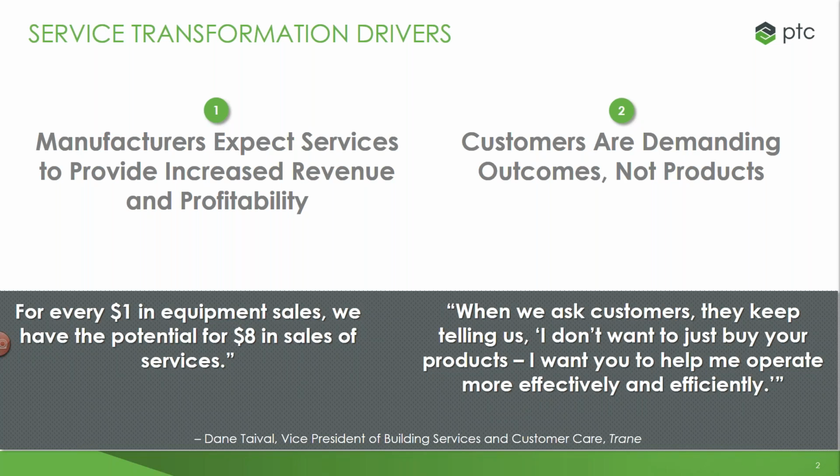And for manufacturers to drive this in their organization, they're transforming their entire service model and are using IoT as an enabler. We know that 50 billion IoT assets will be deployed in the next 5 years. IoT plays an essential role in enabling manufacturers to outperform competition by delivering information that allows for more sophisticated service offerings. This means contextual data, smart assets, and a change in the way that companies compete. Machine learning, predictive analytics, and augmented reality are going to create even more disruption. Technological innovation means not only falling behind the competition, but also potentially losing ground until recovery is impossible. So with new service models and IoT, the potential for new revenue is really endless.